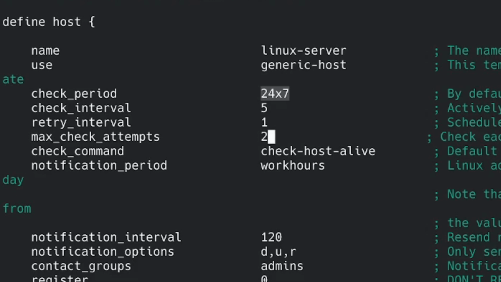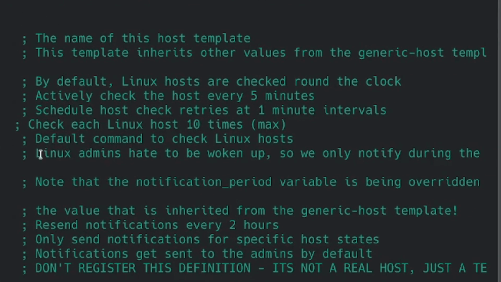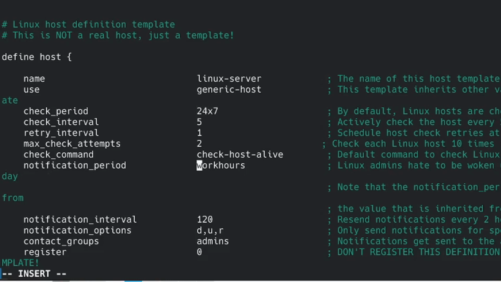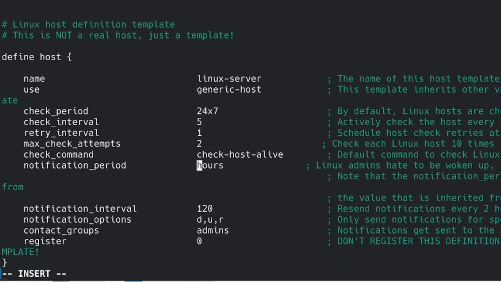We also see here a notification period setting. It's set to work hours. So here is a little joke: Linux admins hate to be woken up, so we only notify them during the day. But in my case, that template will be used on my critical Linux server, so I will set it to 24 hours a day and 7 days a week.